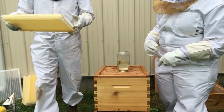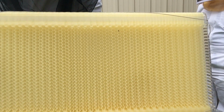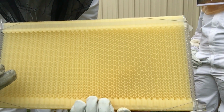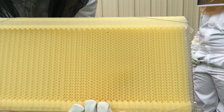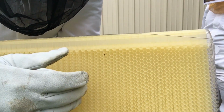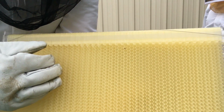So the major difference between a flow frame and a regular frame is that the flow frames look like this. Basically it's just plastic, but as you can see it already has the cells drawn out, which eliminates a lot of the work the bees have to do, because mostly the comb's already built. Now if I can get close enough, you can see there are gaps in between there. They go in and fill all those gaps with their wax, like they're building comb, make that flush, and this is where they put all their honey.